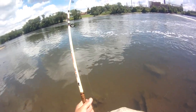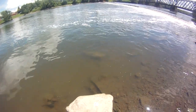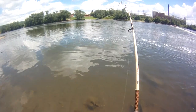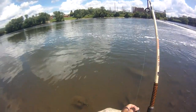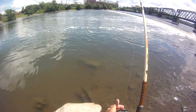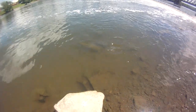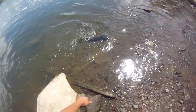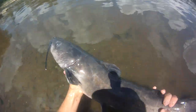On in — I haven't gotten a look at him yet, he's fighting pretty good. Feels bigger than the last one, but it's really hard to tell exactly how big they are before you see them. Even when I'm seeing them come into shore I'm still under-guessing them today. It's just hard to tell by how they fight — you can get a rough estimate, but their attitude plays a big factor. Another nice one, right on 29 inches and just a little over nine pounds, like 9.1 or 9.2.